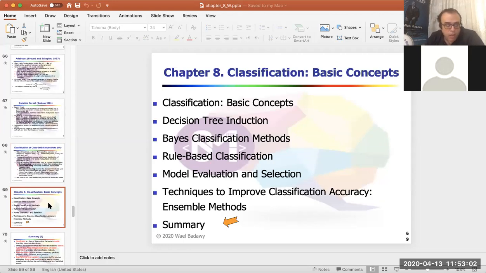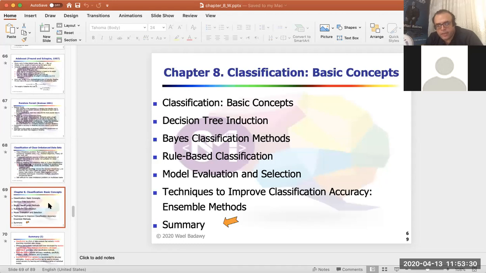Now, as explained today, we talked about the basic concepts of classification, which basically are 2 concepts: one is to classify, one is to cluster. We talked about decision tree induction, which is how to make decisions using a tree. We talked about the Bayesian classifier, which is probability based. And if you take statistics or stochastic processes or any of these courses, you will have deeper knowledge of that.